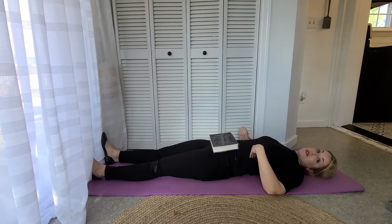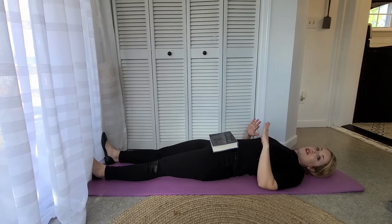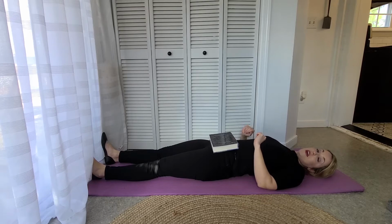It can also bring some sensation awareness to those of you that are back breathers. So if you take a breath in, you can kind of feel that your back is pushing into the floor a little bit. Now, that doesn't mean that everybody is going to feel that.